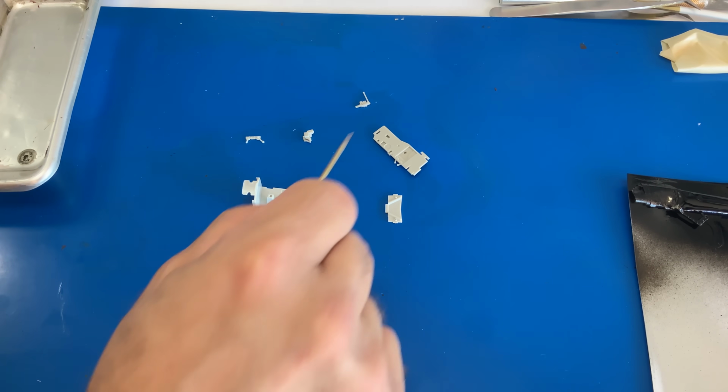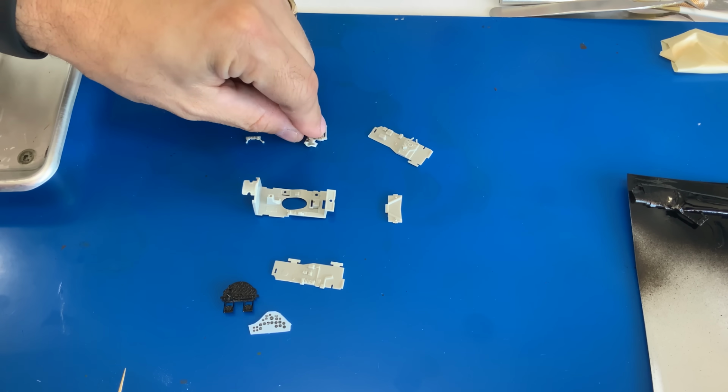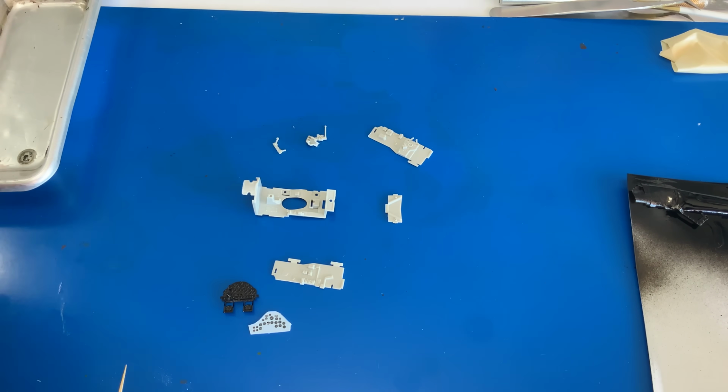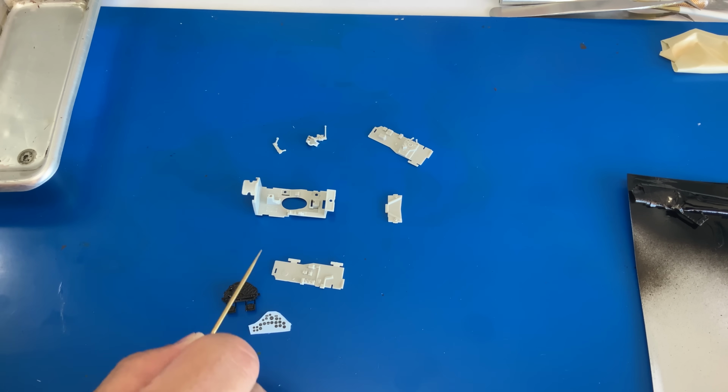We're going to leave the side panels off because we need to paint them and do some detailing on them, and there's just a couple of these other little accessory pieces that we're going to put on as we start doing the painting. So I'm going to go ahead and get the decal on this first, and then we're going to put the few pieces together in here, paint all of these interior green, and then we can start the assembly process.